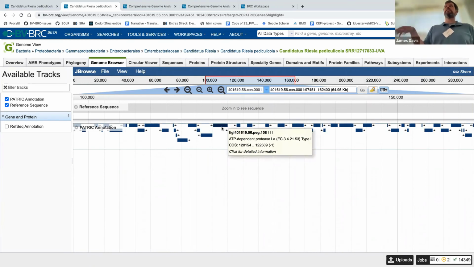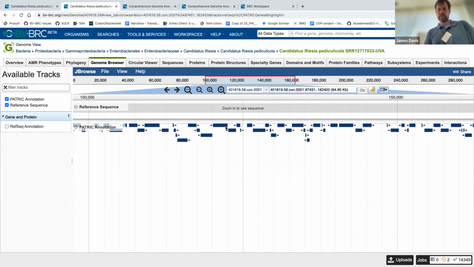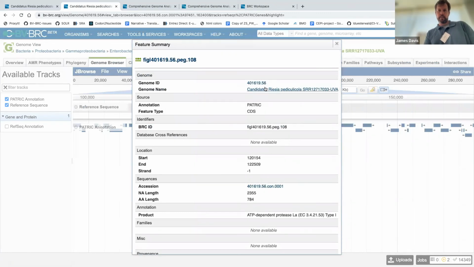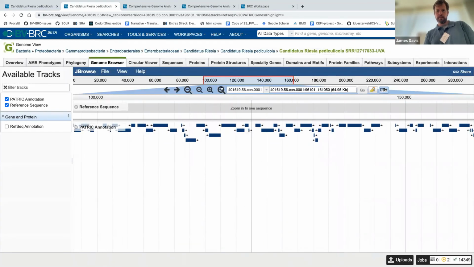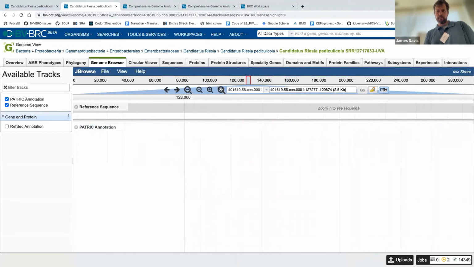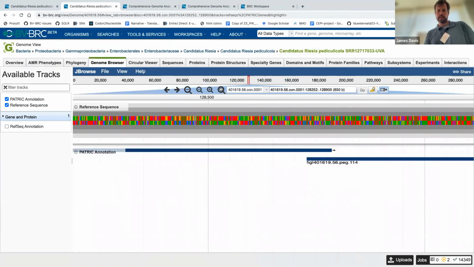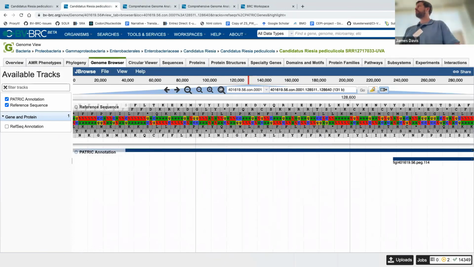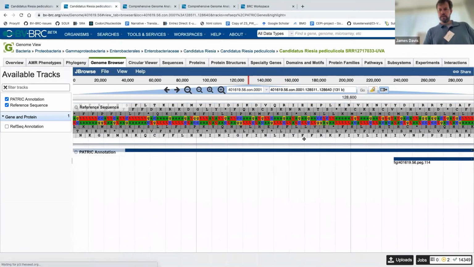There are link backs to this from each feature page. So if you wanted to look at an individual feature, this is ATP-dependent protease LA. You can go to the page for that particular feature. It tells you what contig it's on. And you can zoom in even further. So if you're really interested in looking at the various SNPs, you can get the whole way down to the nucleotide level and look at your open reading frames. If you didn't believe your start positions, for instance, which are probably the most frequently broken.